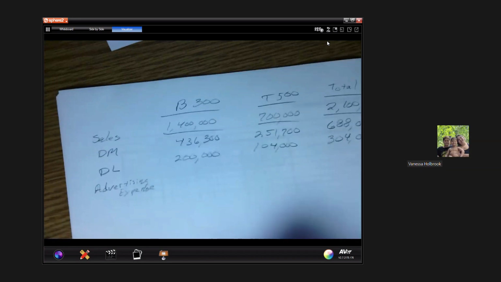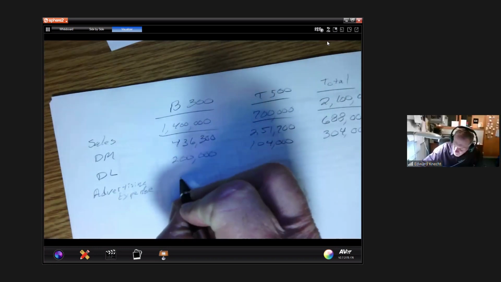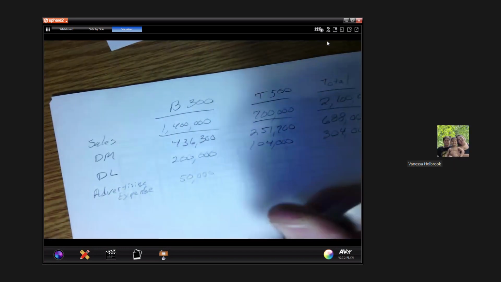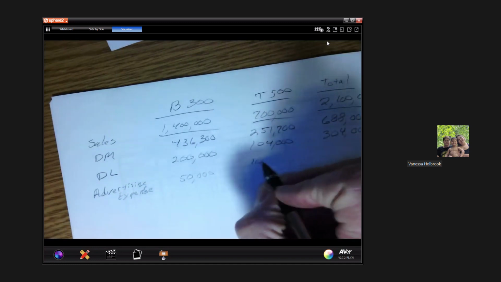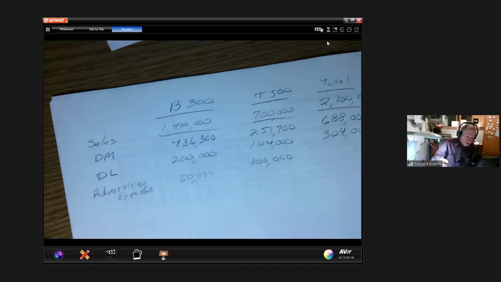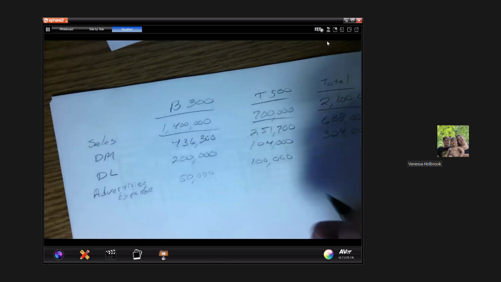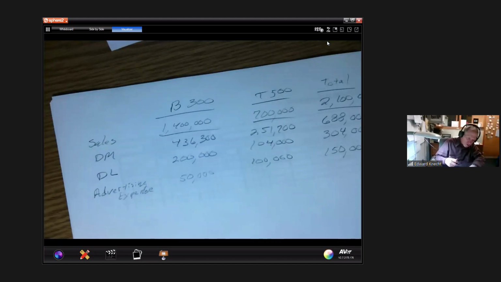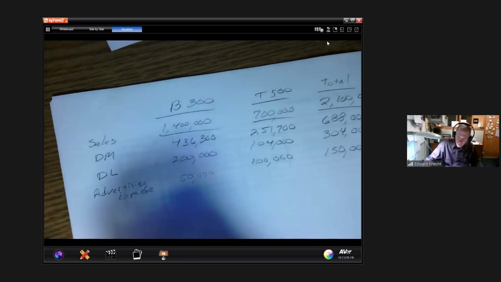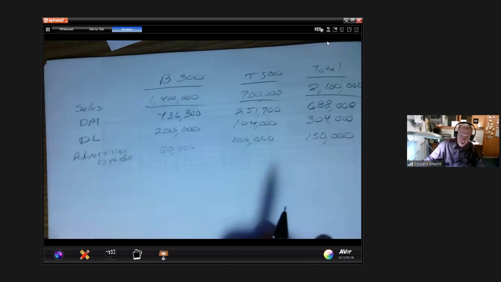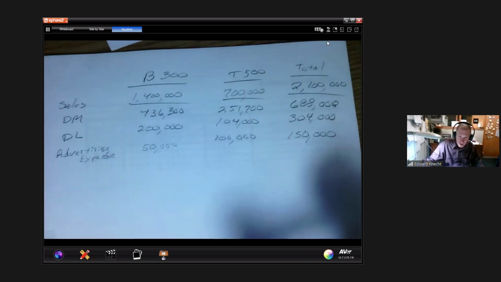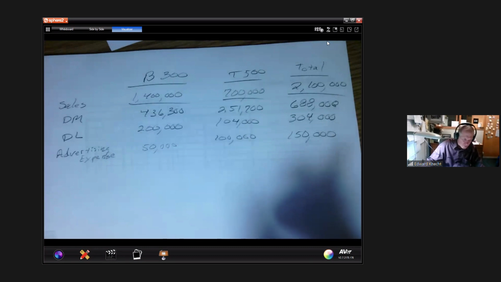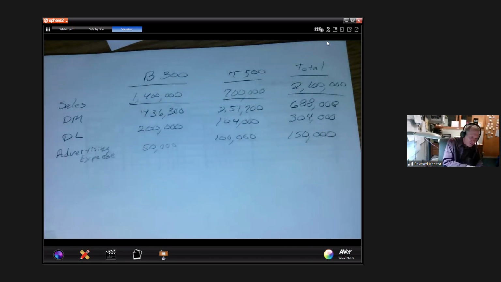So what were the amounts? Was it 50,000 to B300? And 100,000 for T500. 150 total. Yes, that's right. So then what follows? Advertising expense was a little tricky, but I'm saying it again because in the multiple choice question on the exam or in the problem, if they tell you it's directly traceable to the different products, well, then you have to include it under activity-based costing. So you won't make that same mistake again. Am I right?